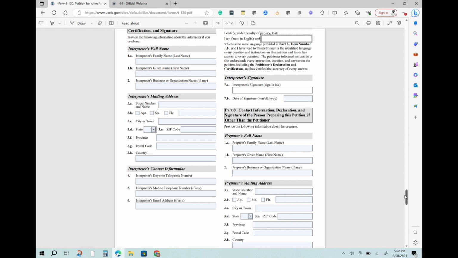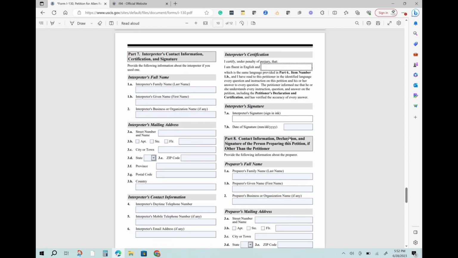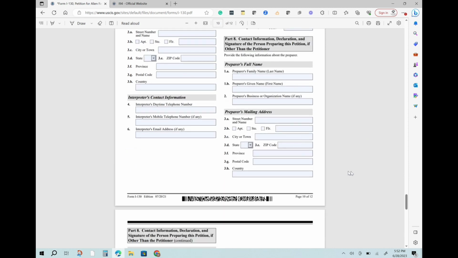So make sure that if the petitioner does not speak English, you fill out the interpreter information. Also make sure if someone's filling this out for you, you provide their information. And what I see also is that people hire a non-attorney to file these documents. Something goes wrong. Let's say, for example, they didn't put in their stepchildren as part of their children or family household, and the case gets denied later on.